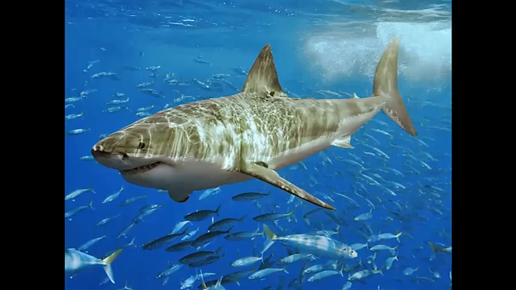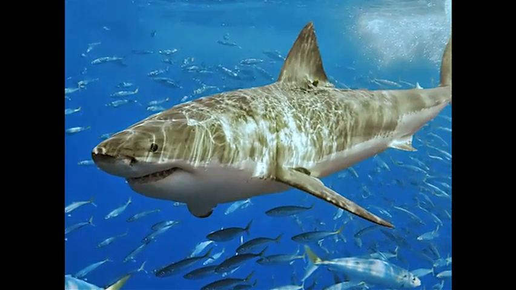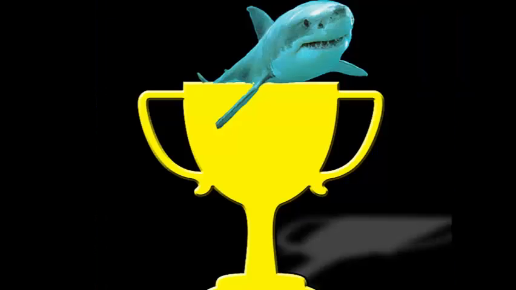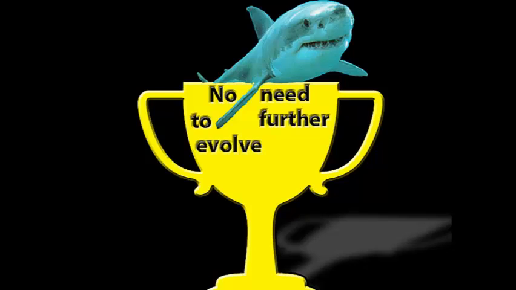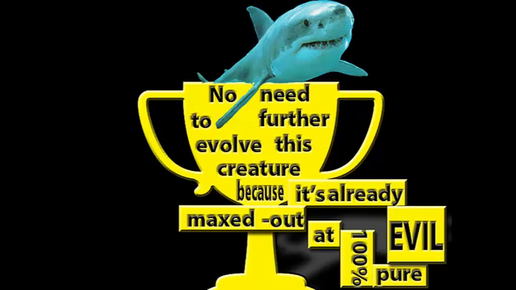And now, by contrast, the great white shark. Like deadly retribution from a vengeful god, this shark is a cold-eyed horror from the deep. Along with the crocodile, the shark wins evolution's coveted "no need to further evolve this creature because it's already maxed out at 100% pure evil" award.